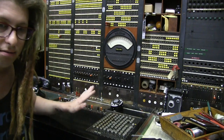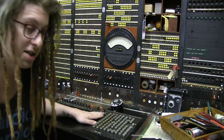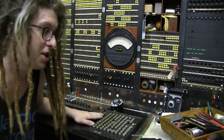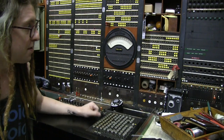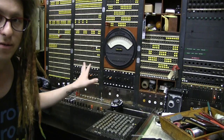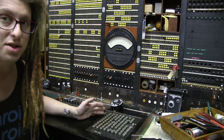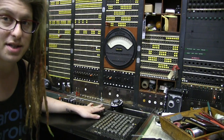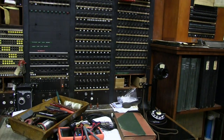It was originally installed with the panel switch in 1923, so this looks like a switchboard, but it's actually a part of the panel switch itself — it's an integral part of the machine. The primary purpose of this desk is actually as test equipment, so you can think of all this apparatus here as just for testing. The desk itself is divided up into two positions: the side I'm sitting on is the trunk test position, and this side with all my tools and junk on it is the sender monitor position.